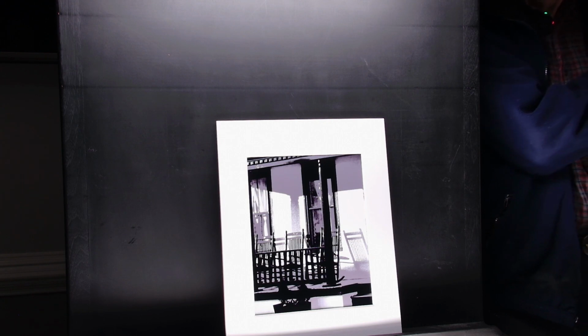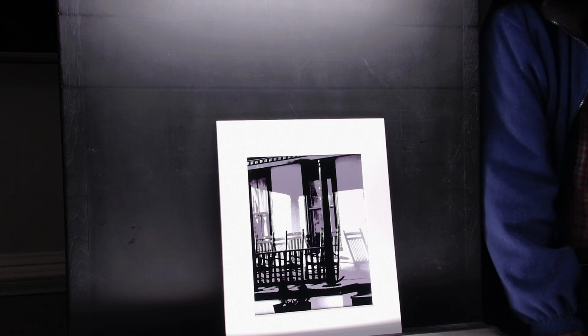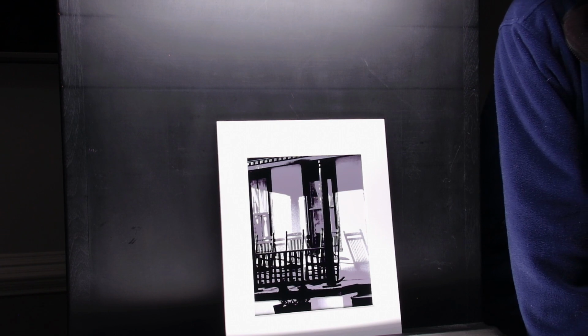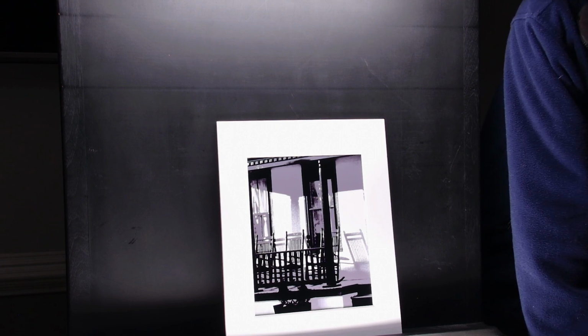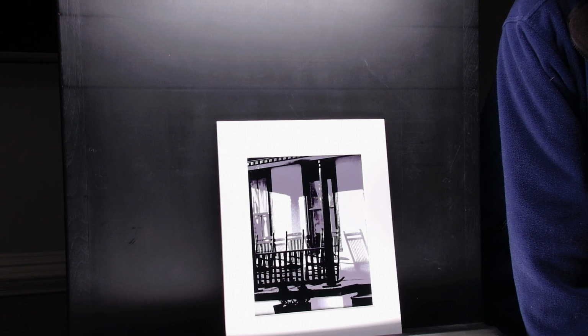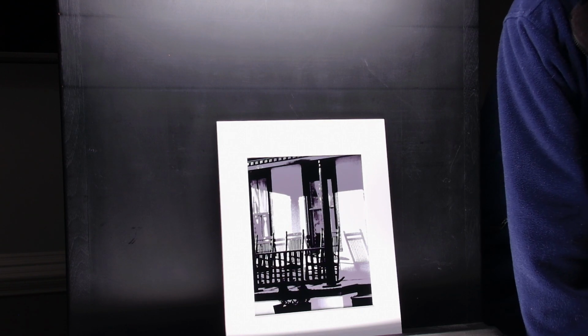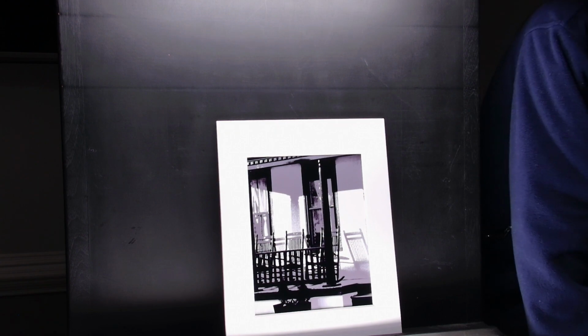I think this suffers from the fact that the third rocking chair is cut in half by that post. I know it has a shadow behind it, but it's still the subject of the photo is those rocking chairs, and one of them is just half cut out. So I'm going to take this one out.